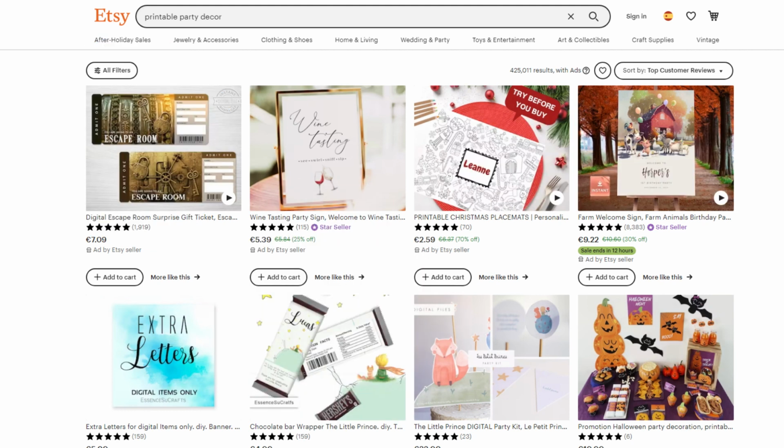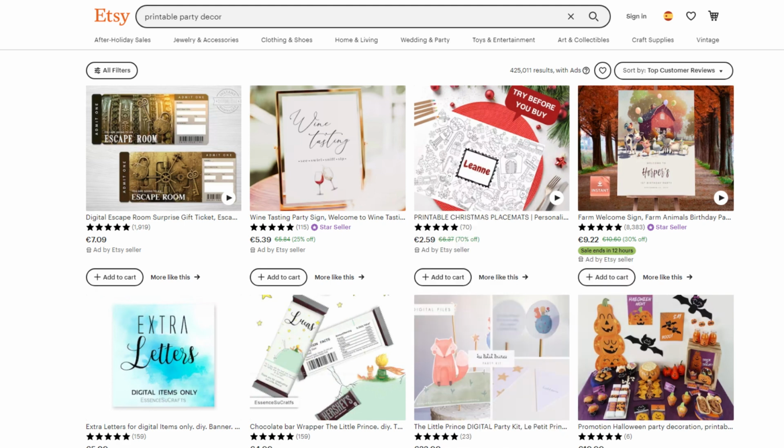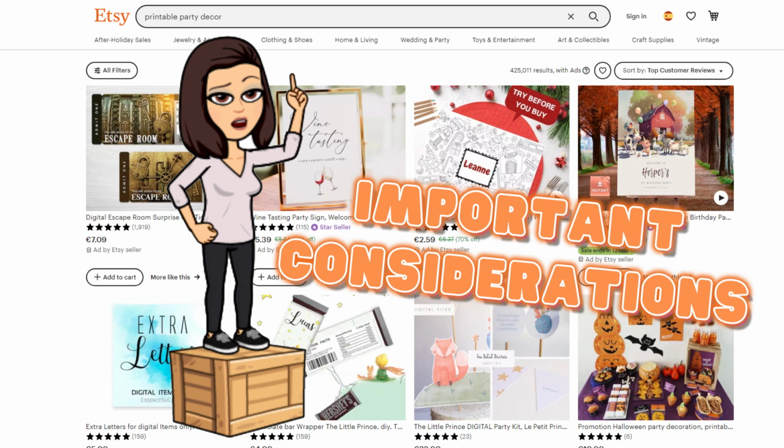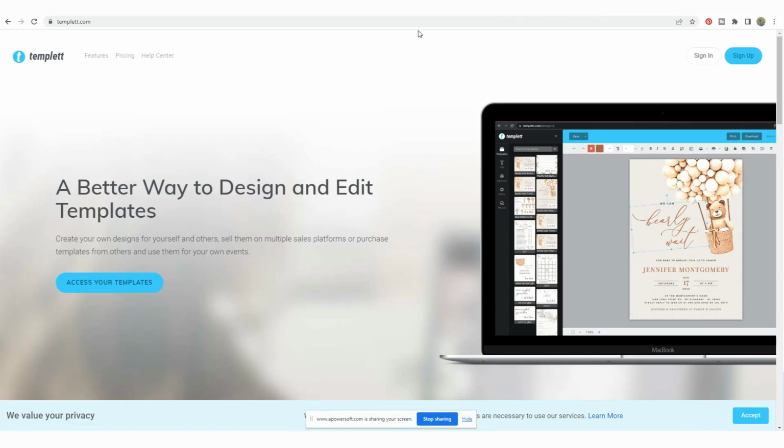And then I'm going to give you some of the pros and cons and my own opinion about each of these and things that just stand out to me as important to consider. Let's jump in with our very first software overview, and that is going to be Template.